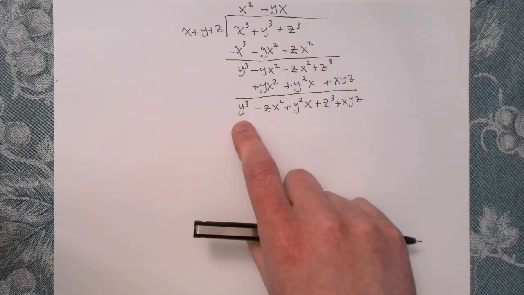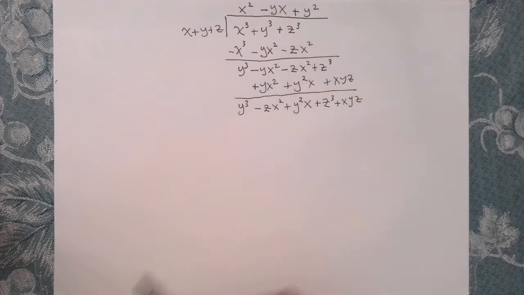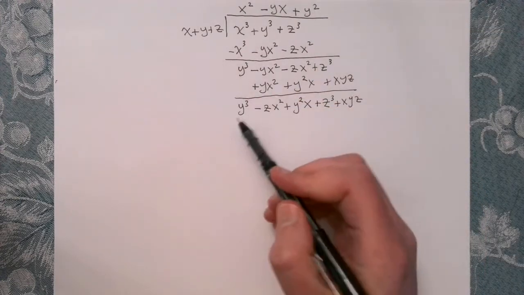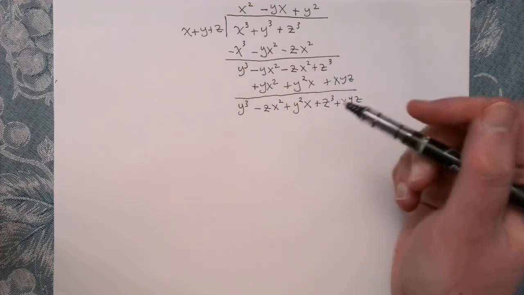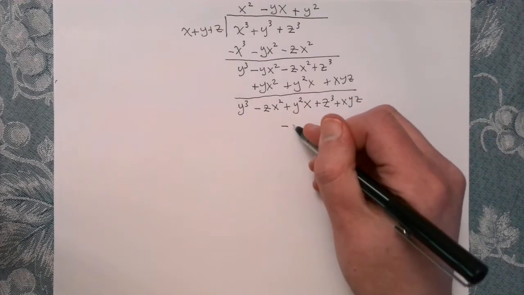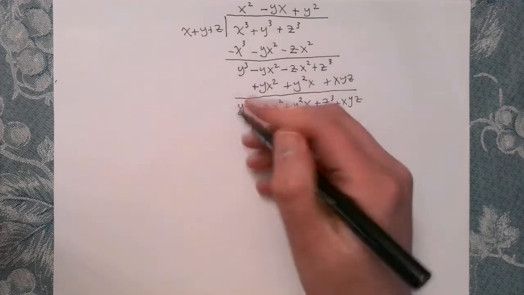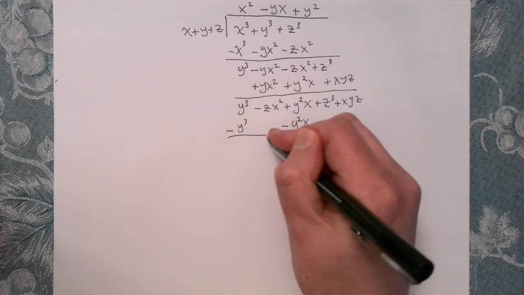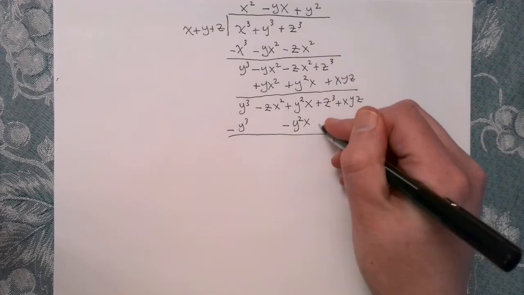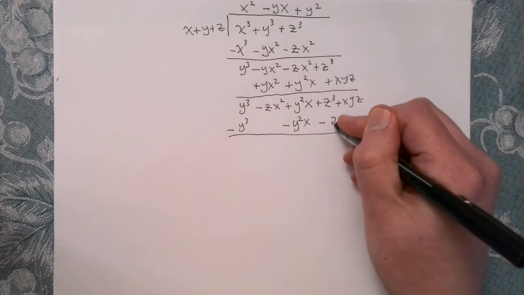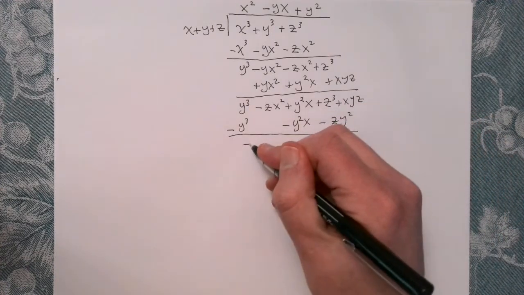Okay, maybe we can take care of this. And so plus y squared. When I distribute to the second term, that'll take care of that, so I'm not too worried about that. If I distribute, that's going to be xy squared, but minus when I subtract. When I distribute here, that's going to be y cubed, but minus when I subtract. And that'll be zy squared, but minus when I subtract. Okay, so what's left over? Let's see what we have here.